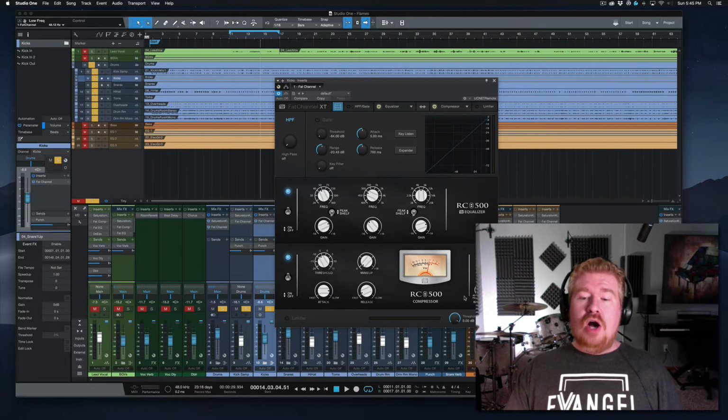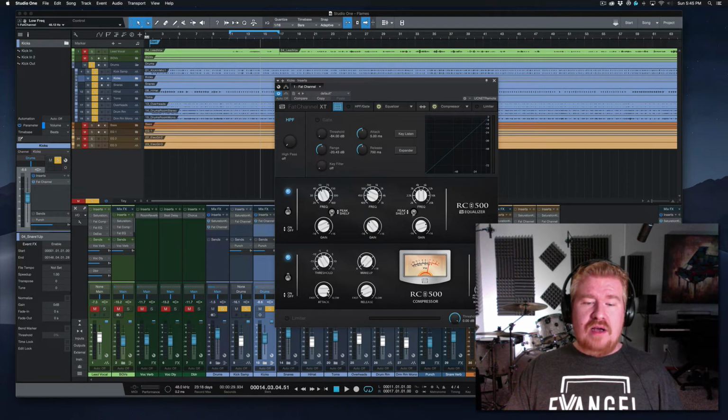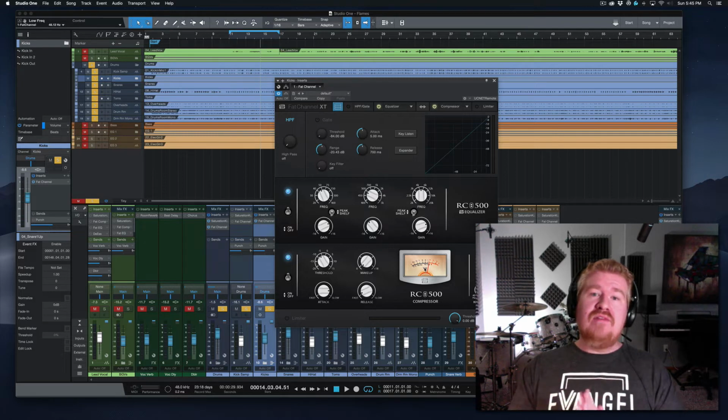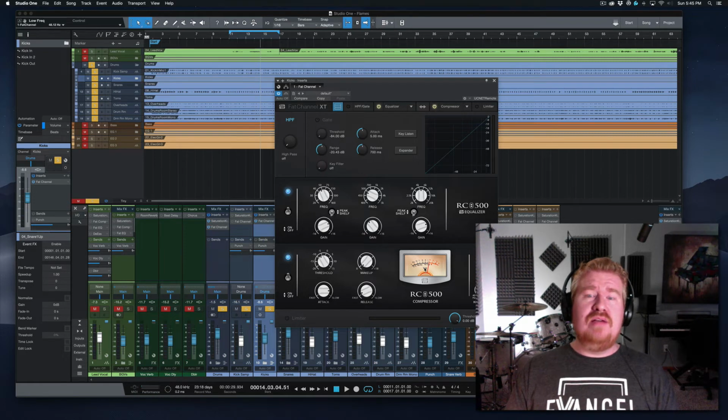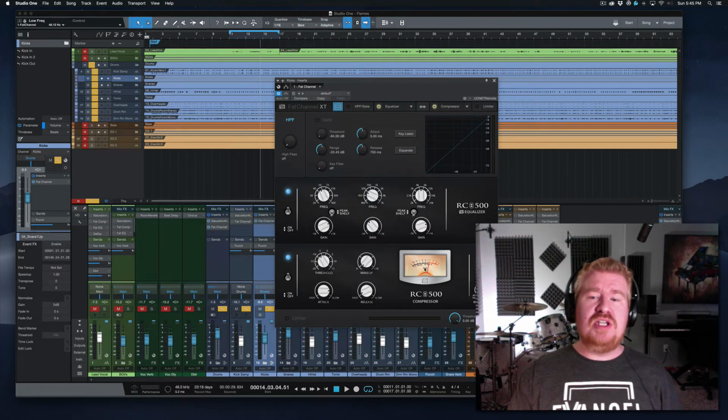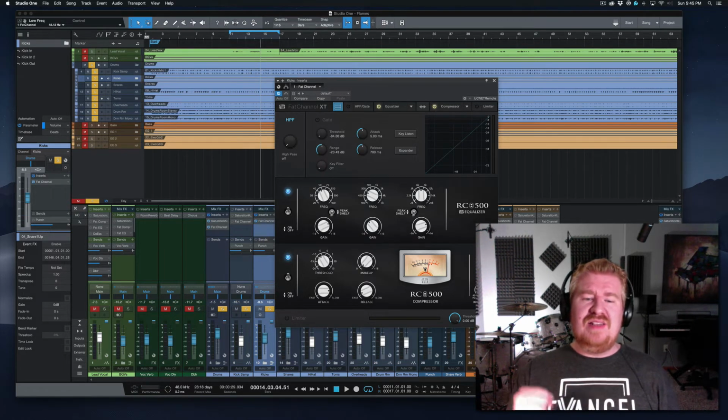RC500 compressor. If I had to guess, it's probably about a 30 millisecond attack time and a fairly fast release, probably about 140 or 150 milliseconds. You'll watch here, I am not getting a ton of gain reduction, and that's going to be a recurring theme with me. When I was first mixing, I was guilty of thinking you had to slam things with compression to get that punch, that hard knock sound I was after, especially on big rock records. I was just killing my tracks, and for the longest time I couldn't figure out why.